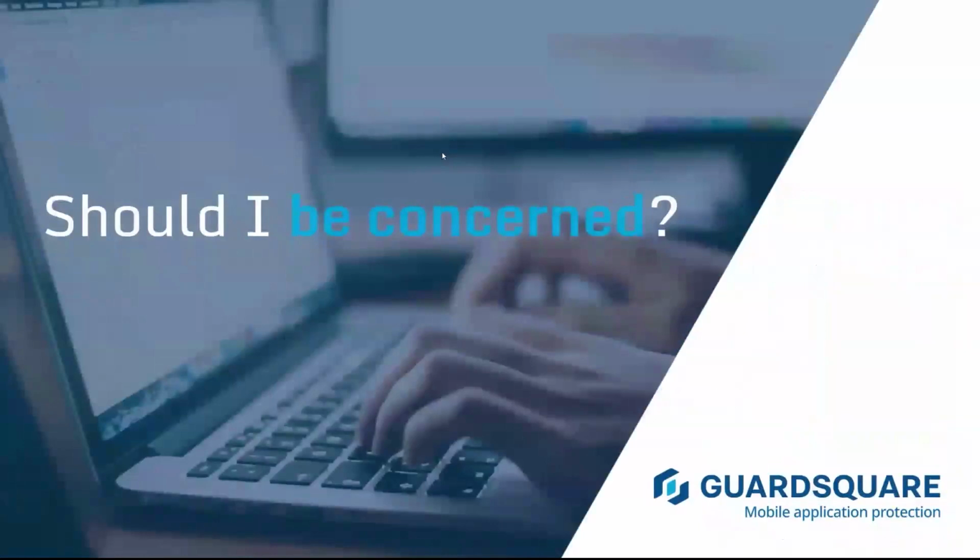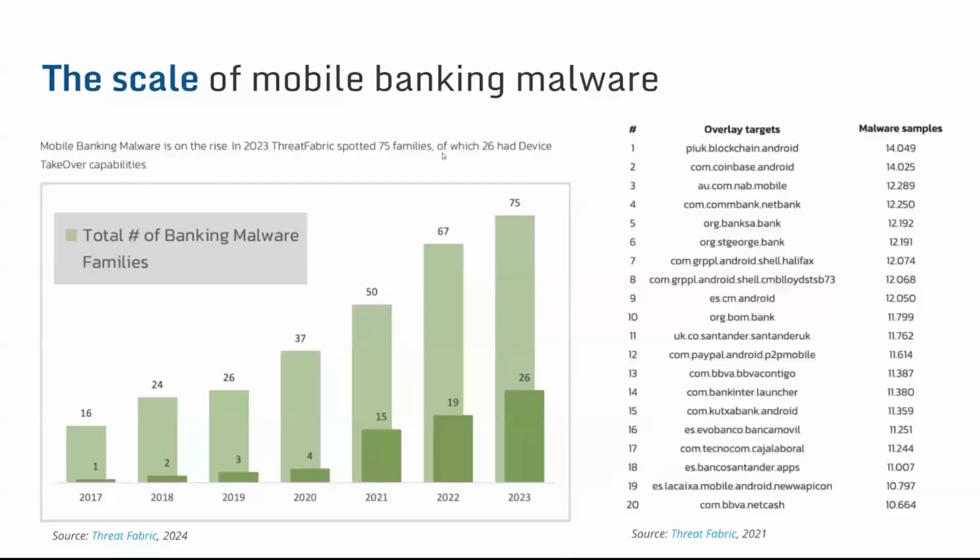Asking whether you should be concerned about malware is a valid question, and to find the answer, we do not actually need to look far. Studies after studies have discovered that the number and sophistication of mobile malware attacks are on the rise, given that there are tens of thousands of malware samples that might target one single banking application. As you can see from the list at the right side of the screen, it is not surprising that many developers are confused and puzzled on how and where to start in protecting their Android applications.